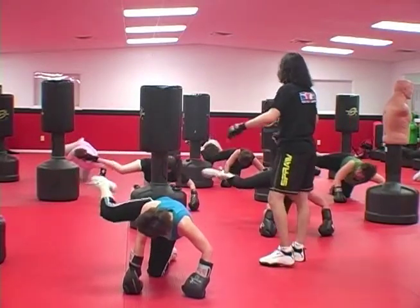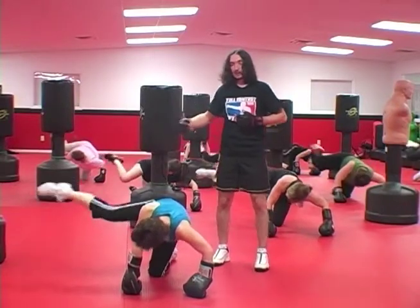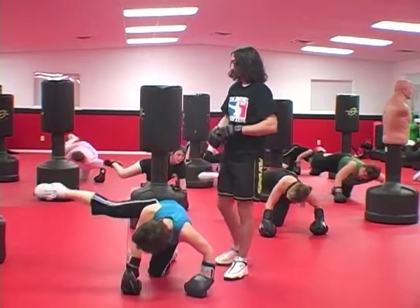Hold that knee up. You don't want to extend all the way. Halfway back, halfway out. Move it as fast as you can, keeping that knee up as high as you can. If you have to, put it down, put it right back up.